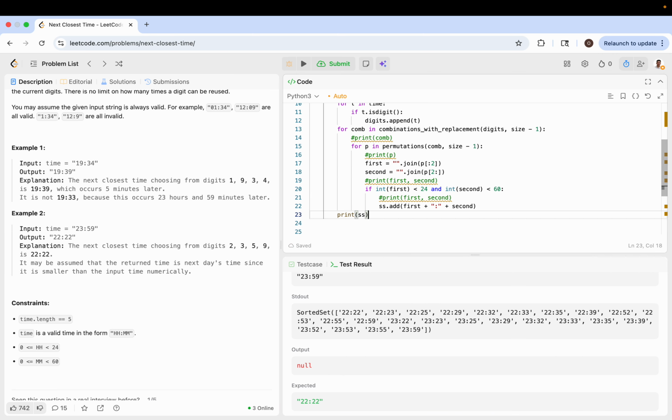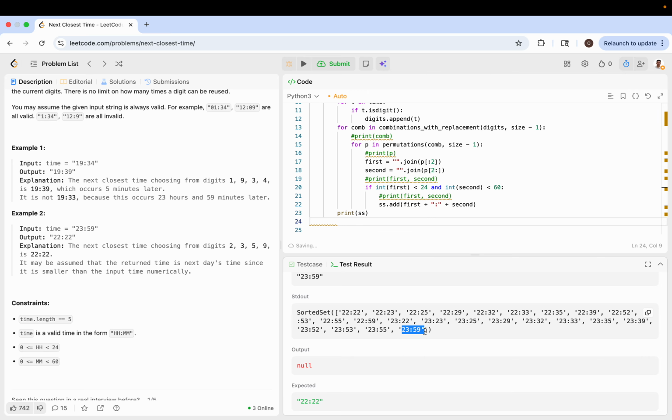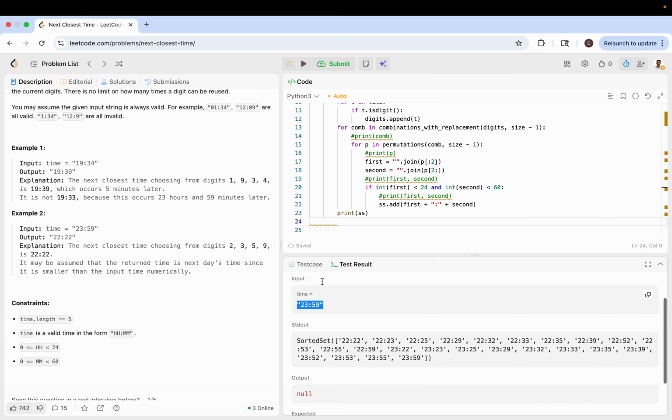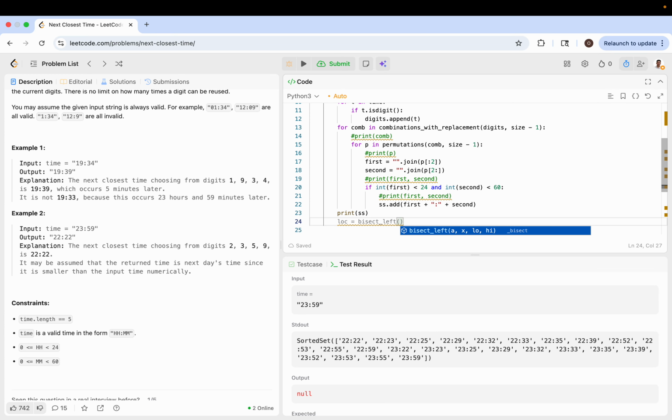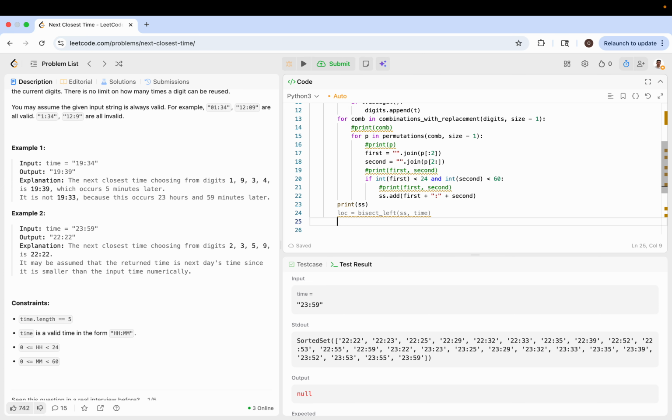Okay, awesome. So now the job is to find the location of the time that we're given as the input, and then we want to wrap around. We can only go forward, so this direction. We cannot go backwards. The location is bisect left inside of SS for the time, because the colon is already made, and then we're going to have a first and a second half.